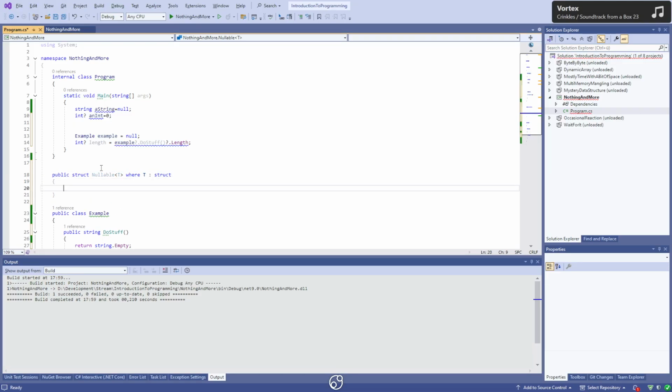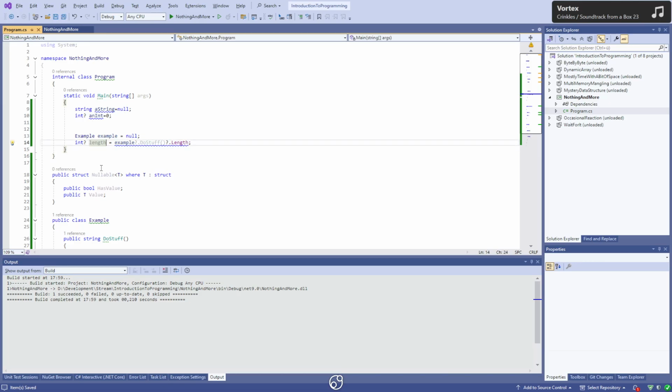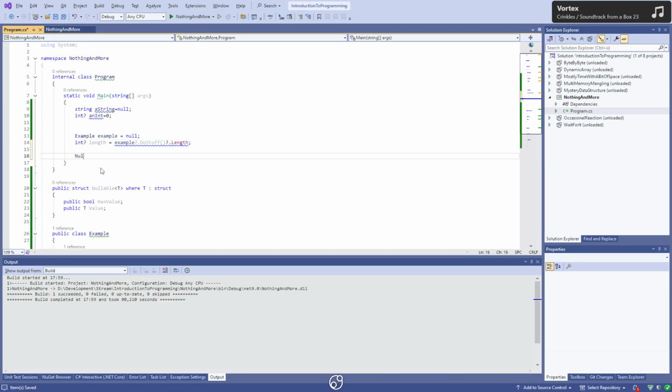I think it's like that. So you can only store value types. And then you have a public bool HasValue and a public T Value, roughly like that. And instead of storing an integer, we would store a nullable int.